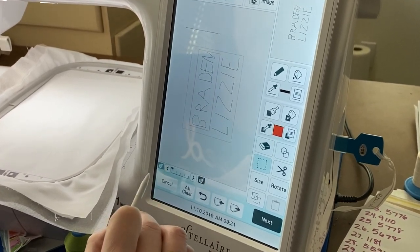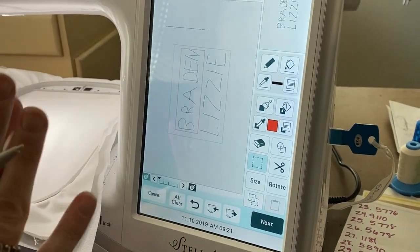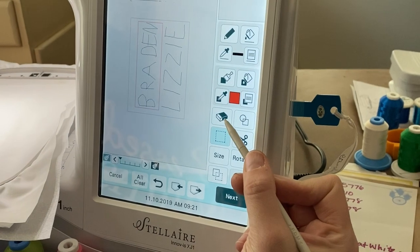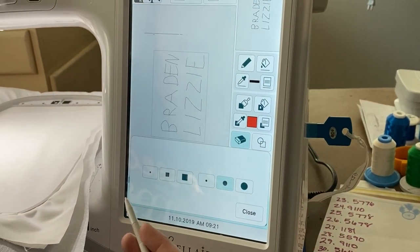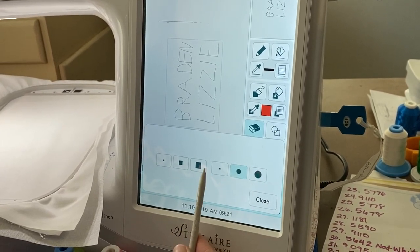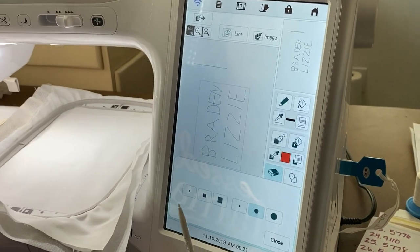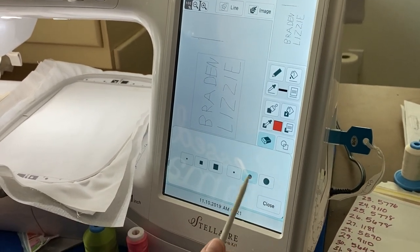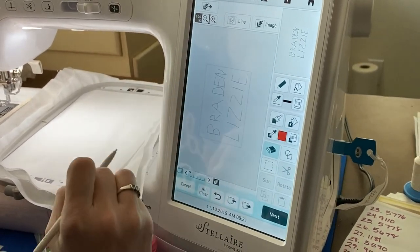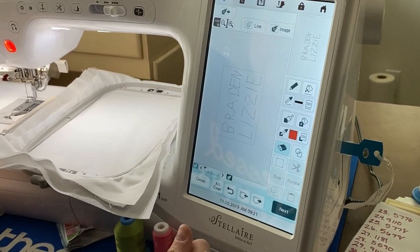I can now get rid of that background so that I'm not confused on what I'm actually sewing versus what was the background image. This little matchbox looking thing is your eraser. You have two different types and three sizes in each, so you can do a square or a circle. I use both depending on what I'm doing, but I normally use the circle. So I'm going to hit close, and I'm going to go ahead and erase this line right here. It looks like I had a dot there from just some stuff on the paper.